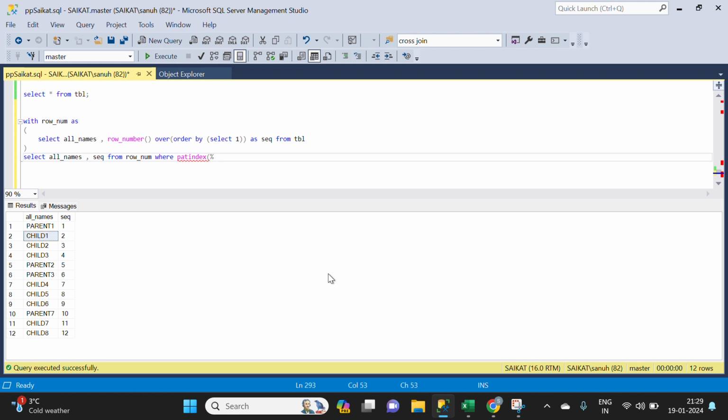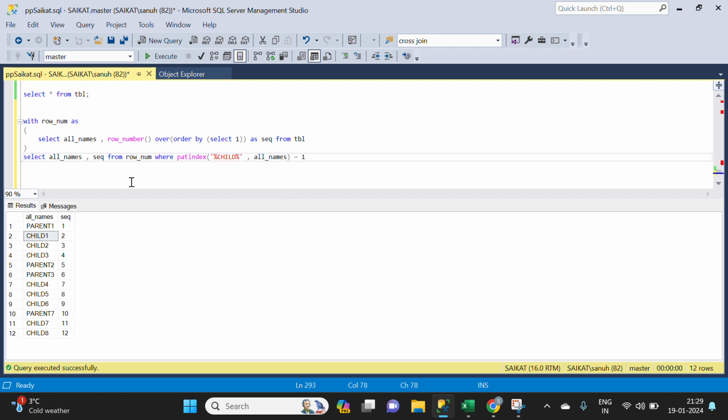How the function works is, basically you need to give the pattern which you want to search. We need to search child only, because we are only going to do it for the child. Child, comma, all names, equals to 1.